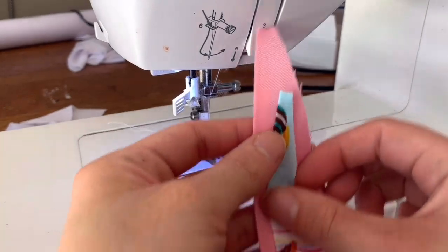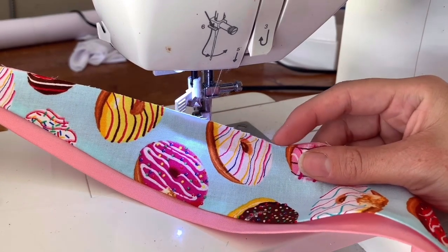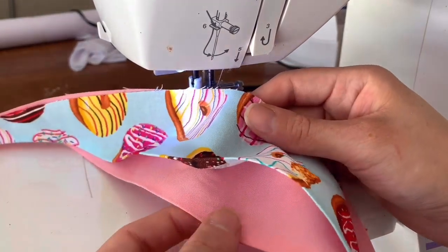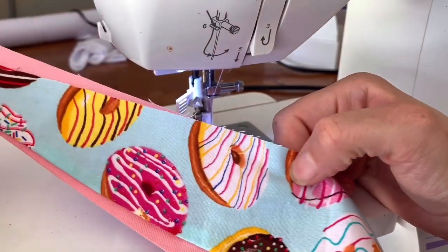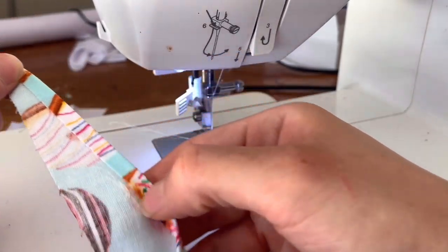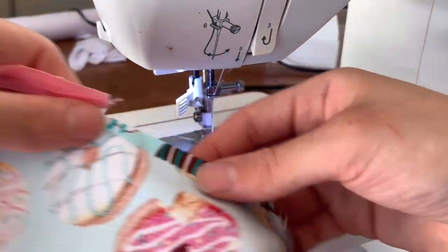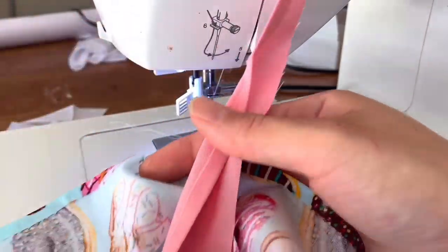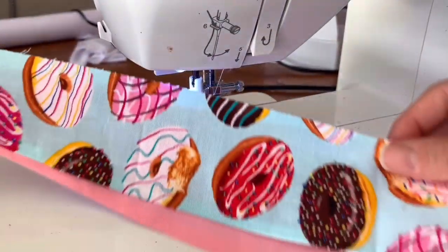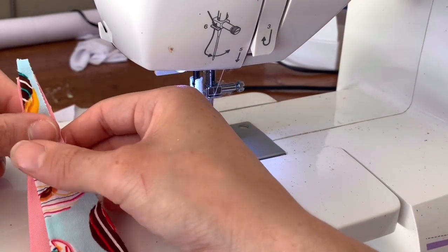I'm gonna do a gathering stitch. So these are both the ruffles, and if you didn't understand the previous clip, I took off half an inch off of this one, so you can see this one overlapping obviously. But first I'm going to stitch the part where we folded, so it doesn't come undone. And then after I do both, I'm gonna place one on top of the other. And then I'm gonna do a gathering stitch, which is a very loose stitch so we can gather the ruffle together.